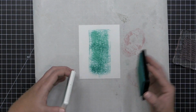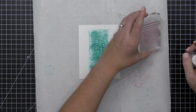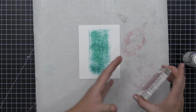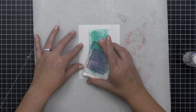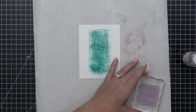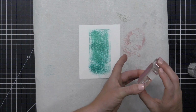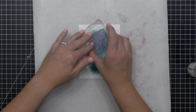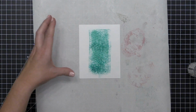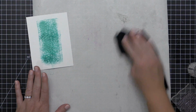I'm applying them onto watercolor cardstock, and I am going to take a stamp and just spritz it with water and then stamp it onto this ink. Now, the important thing is that you have a lot of ink down on your project and you're going to lift it off with the wet stamp. Now, you can also do this through a stencil or a background stamp, anything like that. You can use various things to create patterns in this ink.